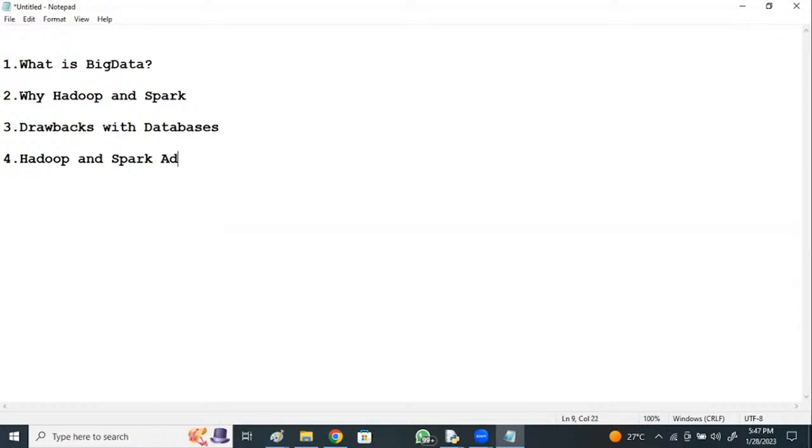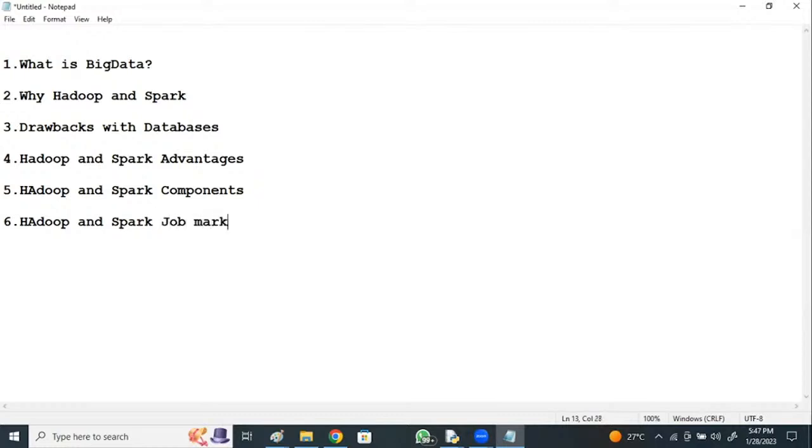Hadoop and Spark components. Hadoop and Spark job market.